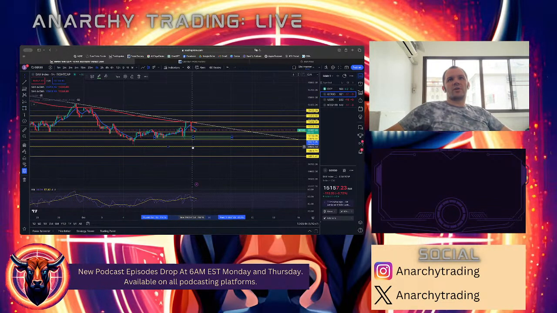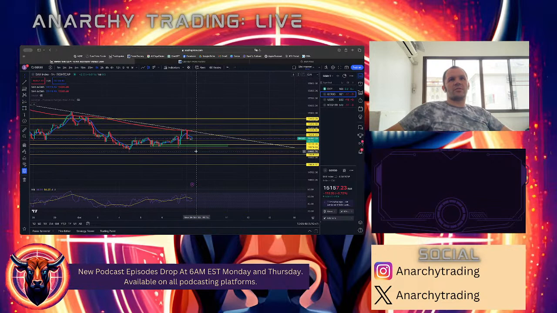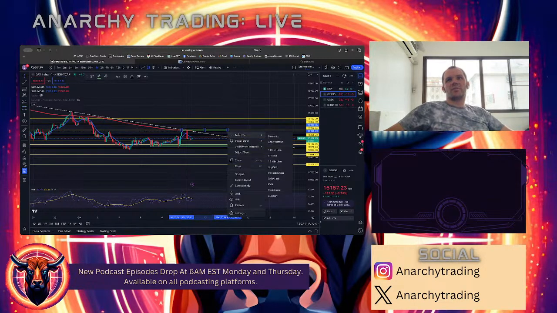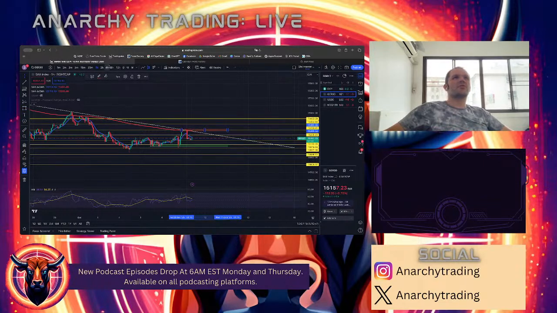So I'm going to just draw a line there, meaning that if it comes down here and breaks through this, retests and goes down, we're probably going to see that continue to break. And again, this level right here. We've got the area over here on the left that was resistance, turned support, turned back to resistance. Again, this is a little bit higher, but we've got like four different candles that just didn't really move there. So again, I'm going to put that as a resistance level on the short term.